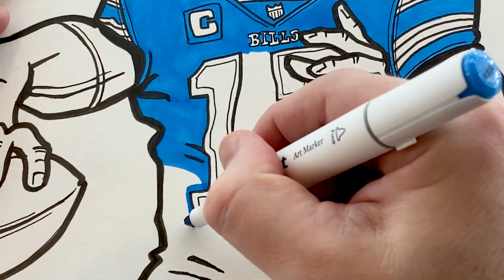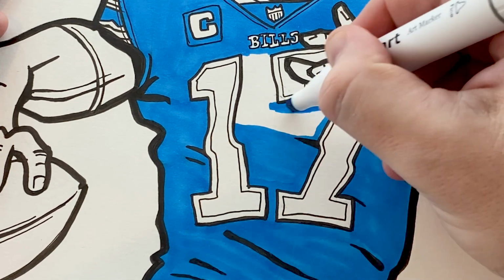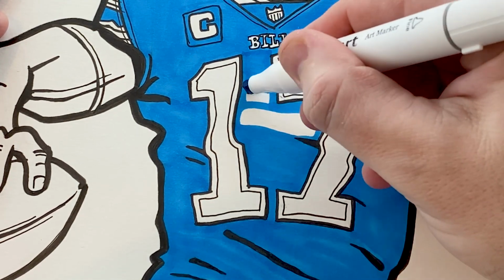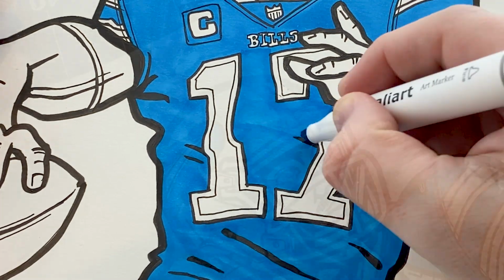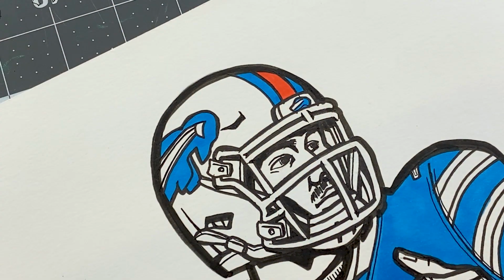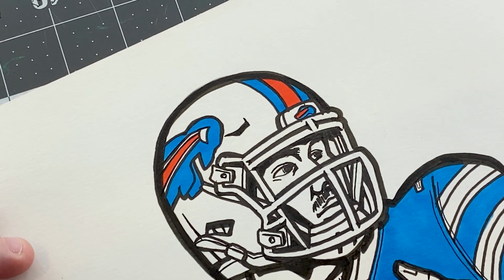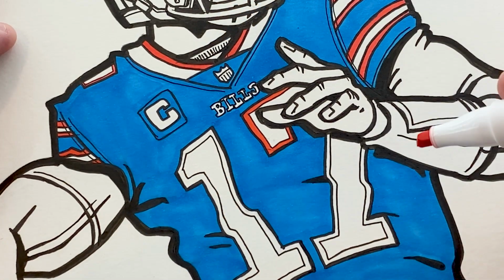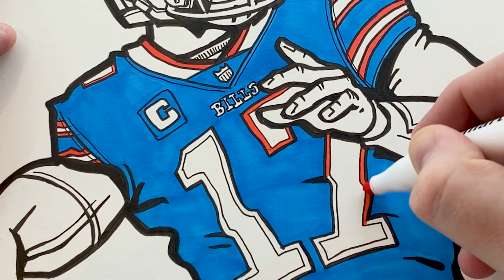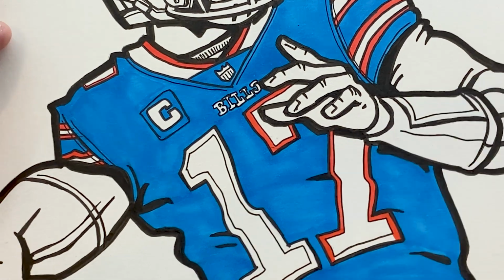But what I'm using is the lightest color that I'm going to be using. So basically, all the colors are made up of either 2 or 3 different shades of that color. So I'm putting the lightest blue down first. Next, I'm moving on to the lightest red, and I'm going to put a layer of the lightest red down everywhere where there's red, just like the blue. And the reason you put the lightest one down first is because with markers, you can always go darker, but you can't really go lighter.